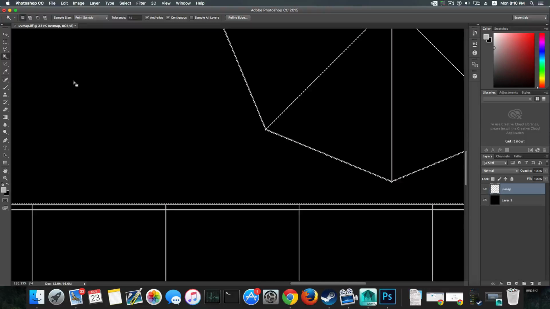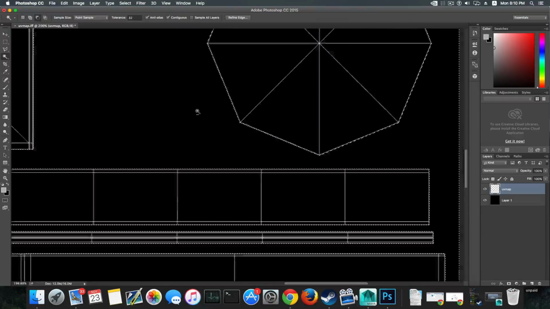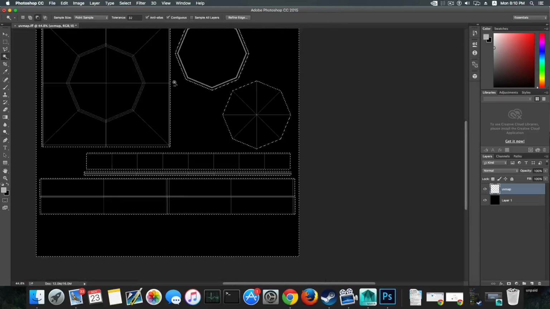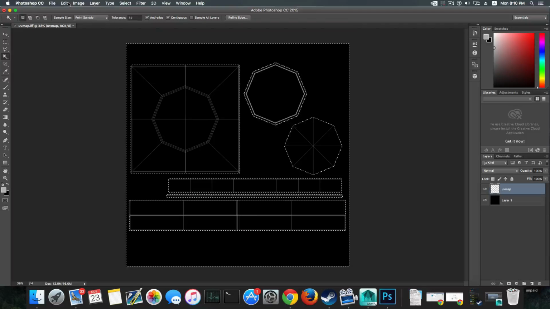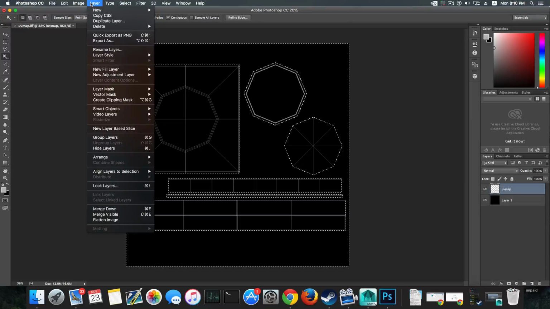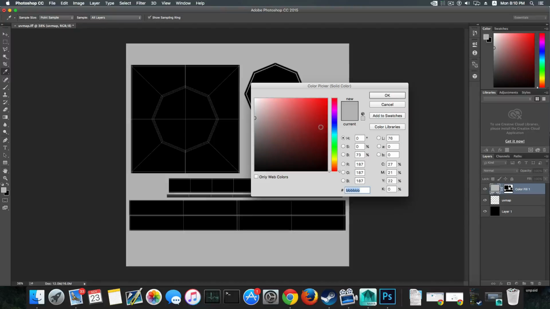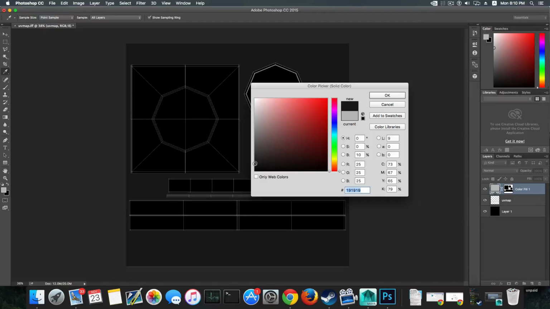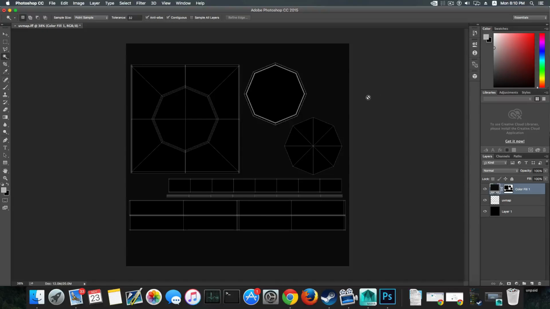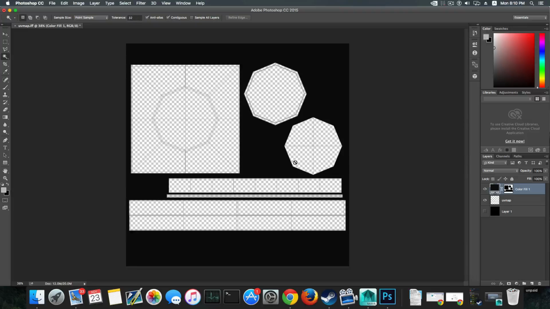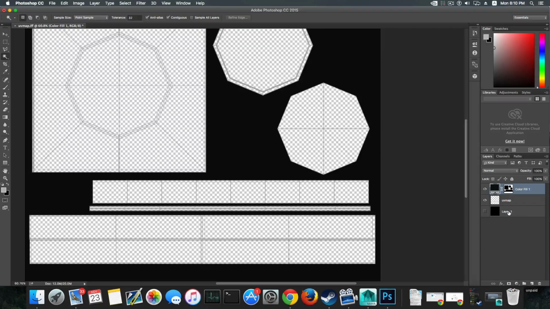Just click here one time on the background, and with that selected, you can go and choose Layer, New Fill Layer, and Solid Color. Okay, click OK, make sure that everything is set according to whatever I have here. Click OK and choose a dark color as our background. Okay, click OK. Now we can get rid of this layer, and as you can see, now we can simply grab this and move it to the trash.